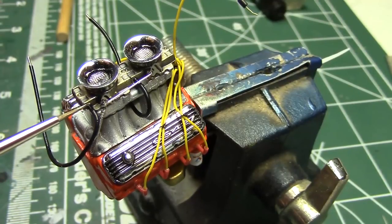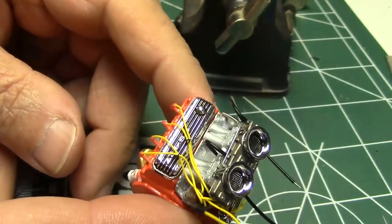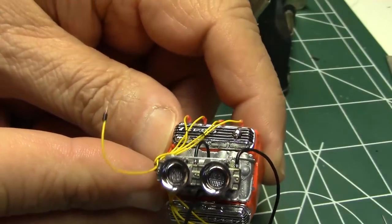I'm just going to take this and lightly hit it. Just try to make a line right there. And that will just give us the look of a clamp on there. So there you go. Pretty simple. Simple little paint detail. It'll just give the right look that we need.